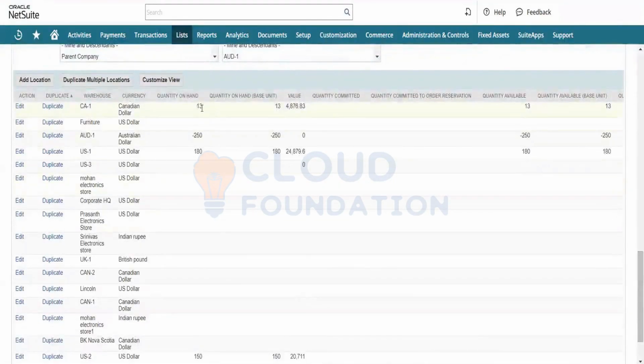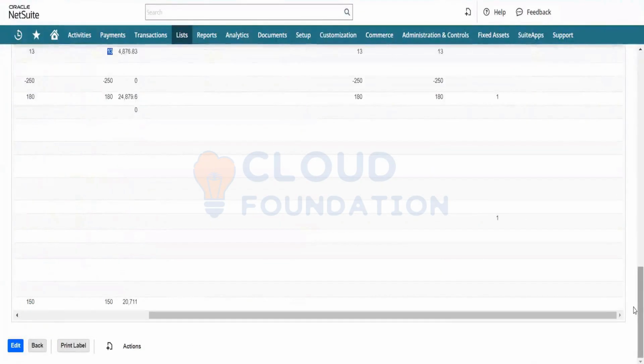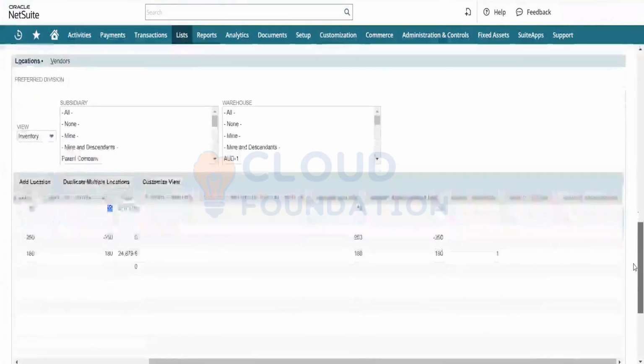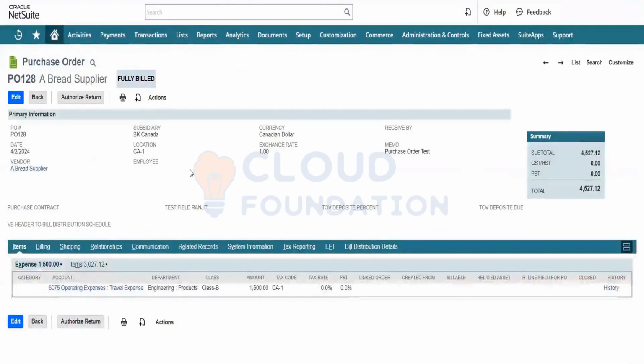This is the one. In one location we had 15 quantity and now it's going to be only 13 because we have returned 2 out of it. Any questions on this?